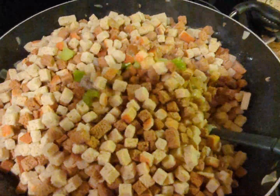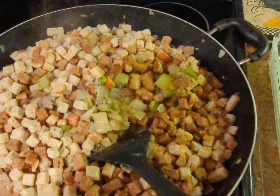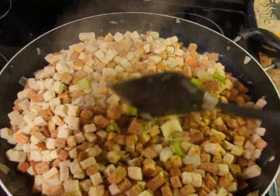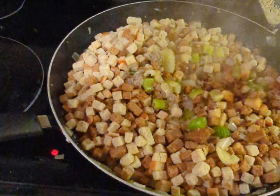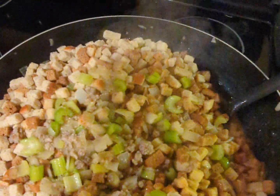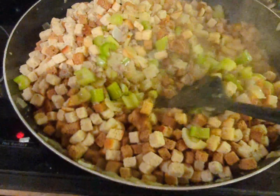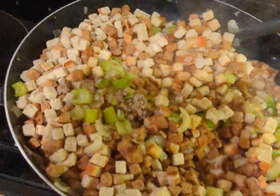So now that we threw that in, we're going to quickly mix that in. And now we're going to finally turn off the range, or rather the stovetop, at least, part of the range.